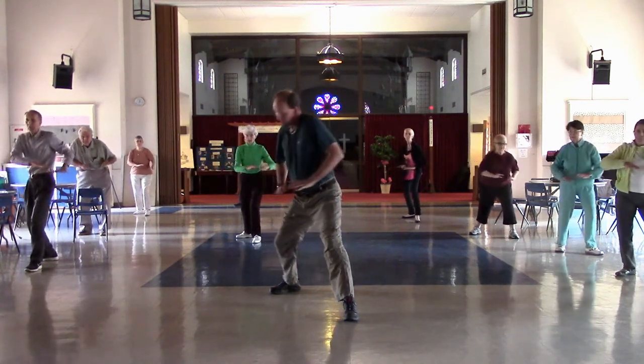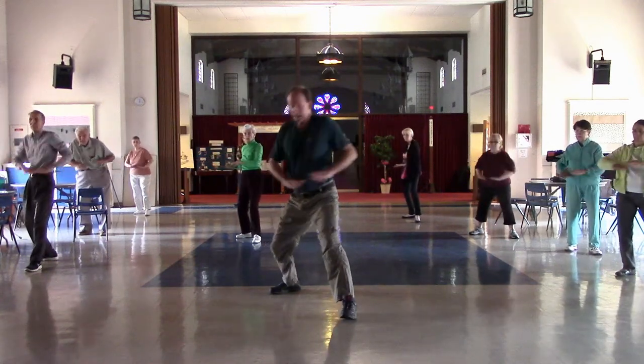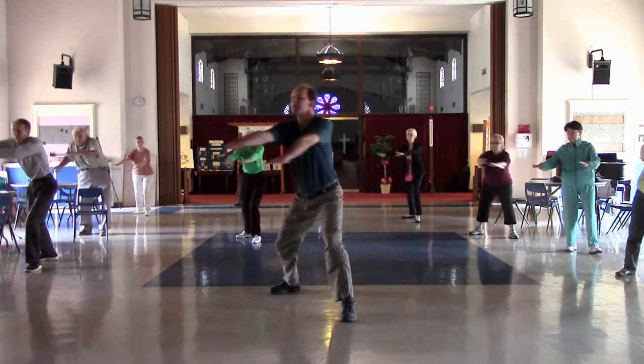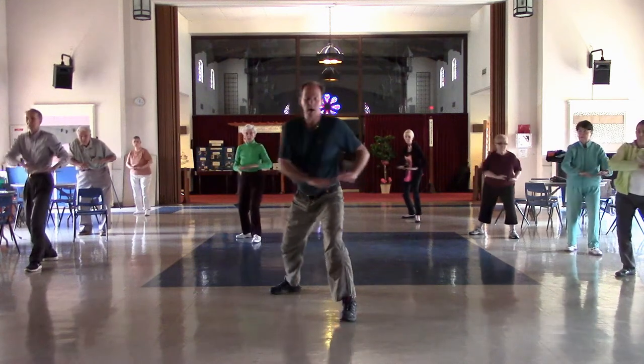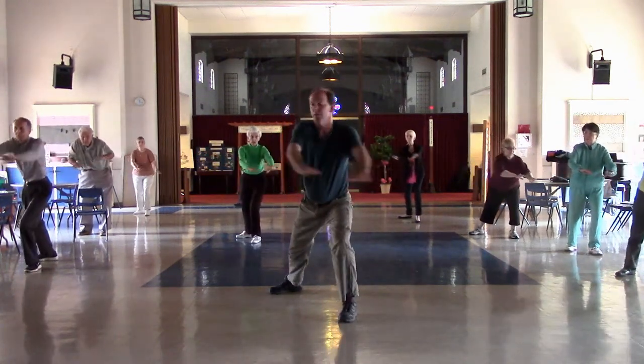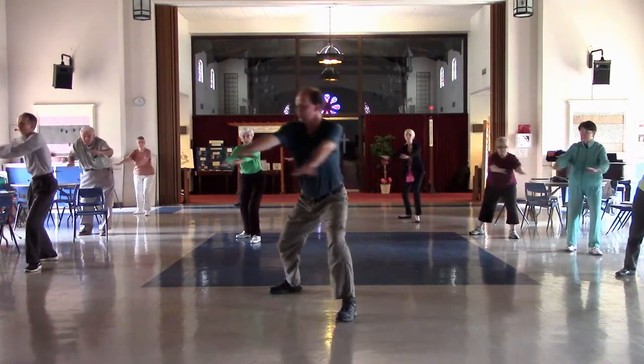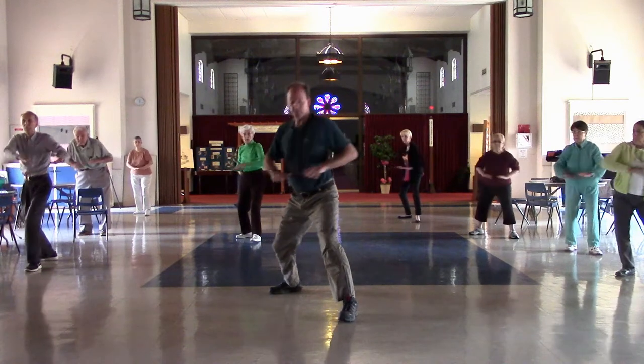Hands back, knee bends. Inhale. Exhale as you push away. In, out. Now we try to make it smooth. In, out, in, out. Now instead of looking at your hands, try to look towards the front.